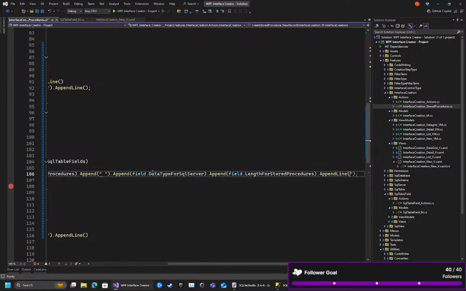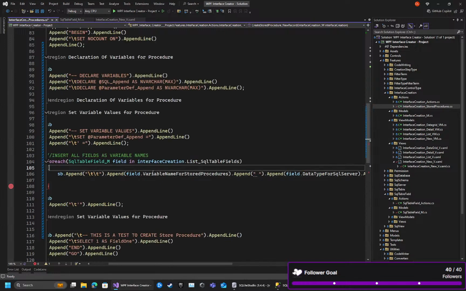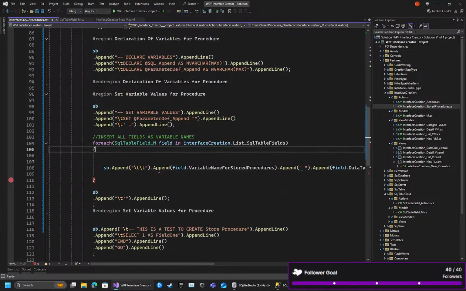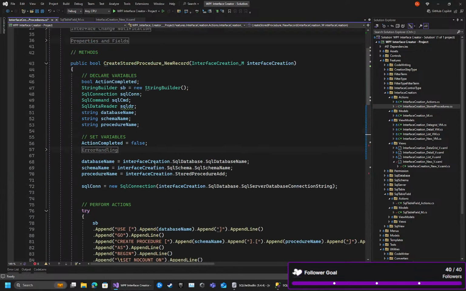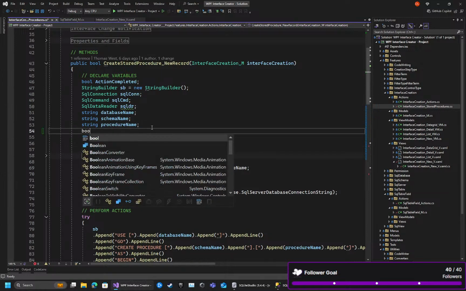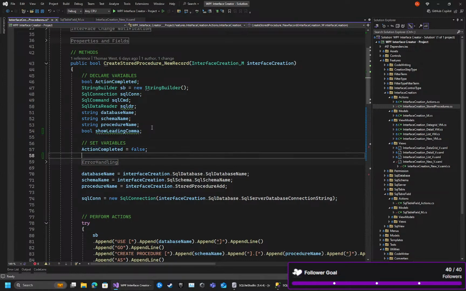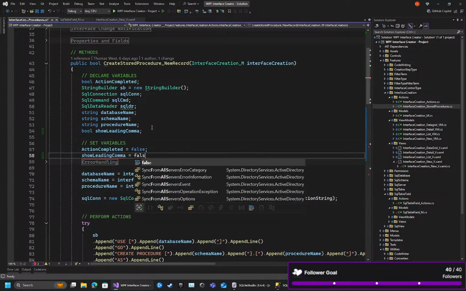So what I'll do is I think we'll do a boolean, show leading comma. Okay, make sure the comma equals false.